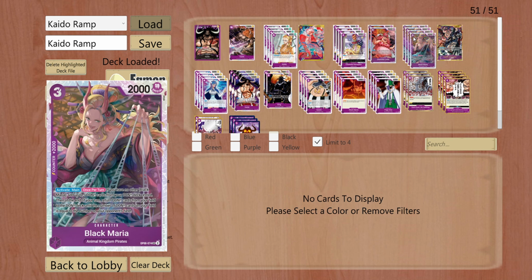Basically how this works: activate main once per turn. If you have no other Black Maria card on the field, add up to 5 Dawn cards from your Dawn deck rested. Then at the end of your turn, you return Dawn cards from your field to the Dawn deck until the number of Dawn cards on your field is equal to the number on your opponent's field.